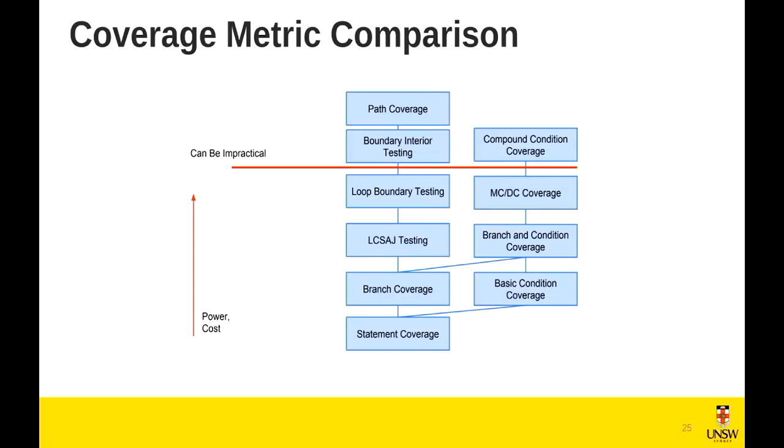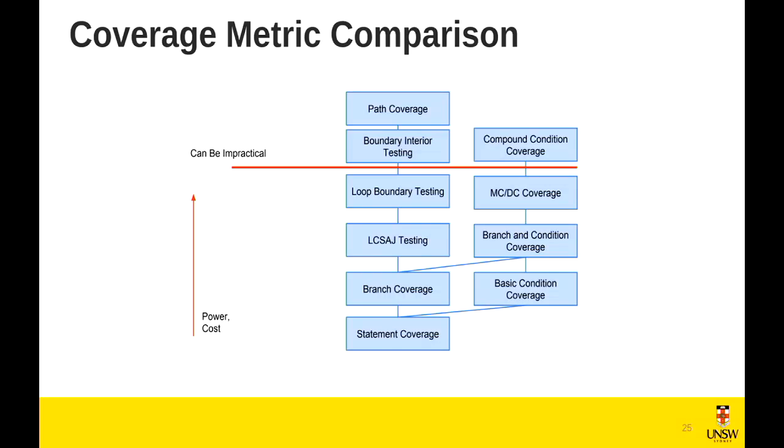And the reason why boundary interior testing could normally be more complex than loop boundary testing is because inside those loops we could have multiple if and else branches, and every if and else will double the number of subpaths inside the loop. That normally leads to more test cases needed for executing the loop, let's say, 0, 1, 2 times. So that's why it is more complex.